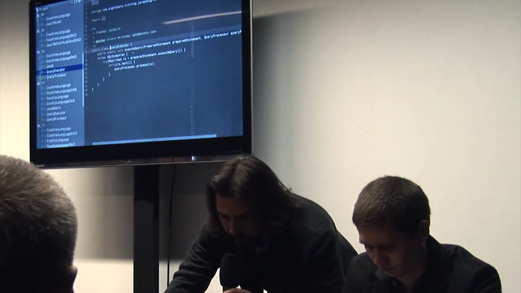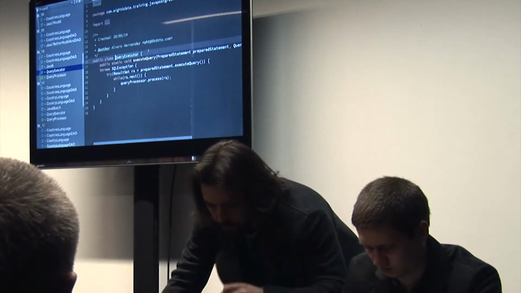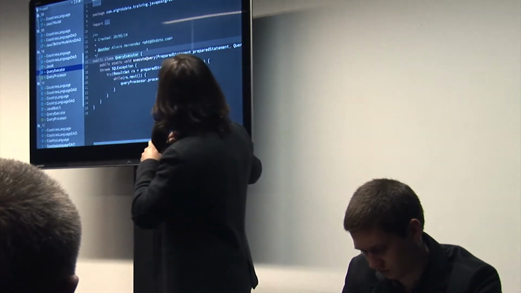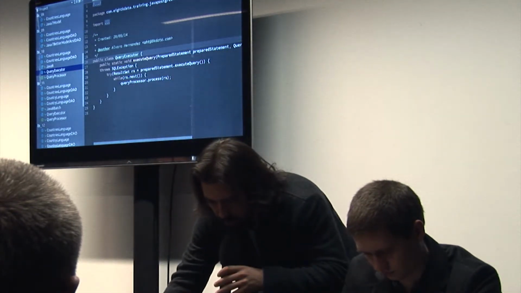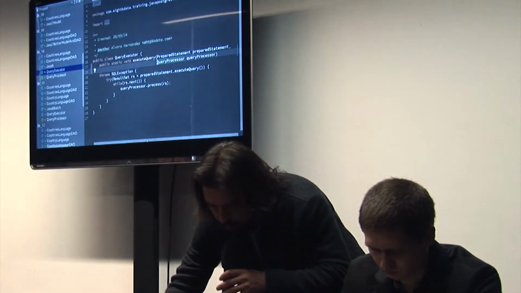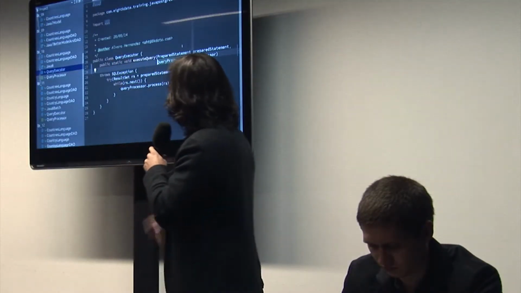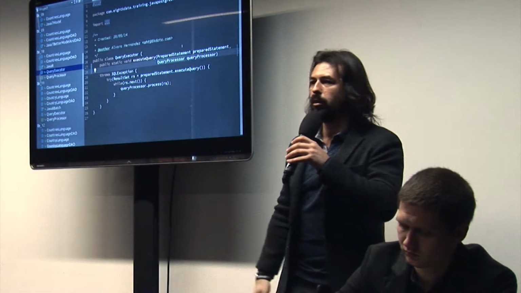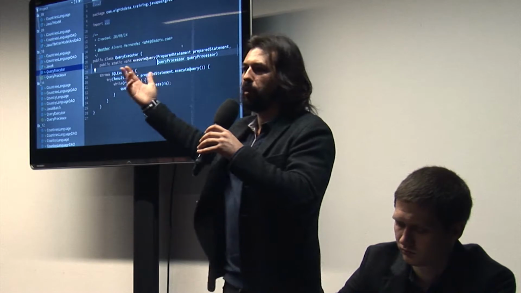That's what I have done in this query executor, which is a very simple class that just receives a query processor, which is an interface that I also define, but in this case could be some functional interface which is already present in Java 8. So basically what I say here is that this query executor will execute the query and then process the results. How do I process the results? I don't know, because it is dependent on who's going to be calling me.